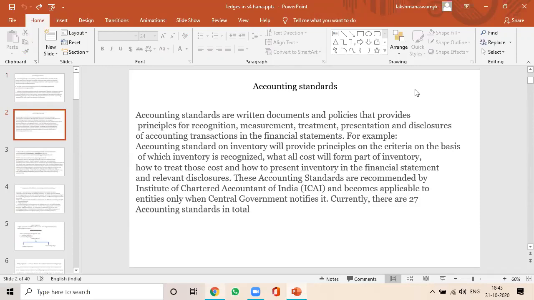In some countries, suppose you have taken one term loan to purchase a fixed asset. The term loan you have taken is in foreign currency. Say, for example, you have imported one plant and machinery from USA. In order to purchase that plant and machinery in US dollars, you have taken one term loan. When you have taken the term loan, periodically there are fluctuations in the foreign currency rates.